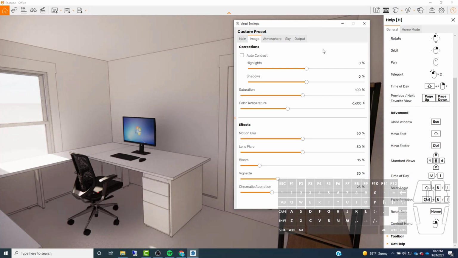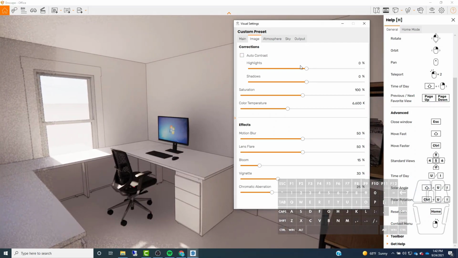And then we can go and do a bunch of different image corrections on this tab. So you could toggle on an auto contrast, and that would change this for you automatically, but I usually like to leave that off and just do it manually. So we have things like highlights. Any of the bright spots in the room, that's what that's going to control.